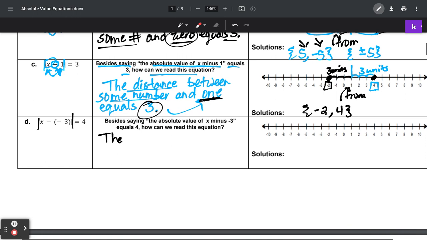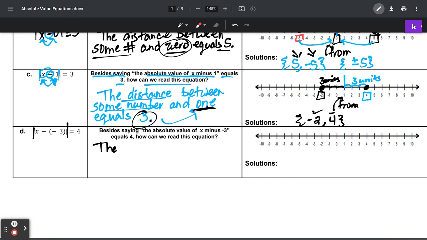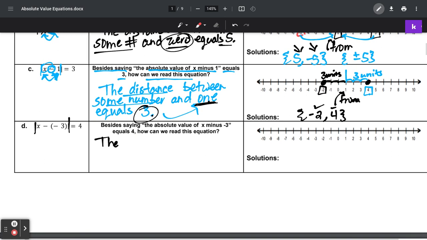All right. Let's go back. Sorry. So here, those dots are just my answers, guys. Because I see absolute value, I'm going to say the distance between some number, because I see the x variable, and some other value. Now keep in mind I said if you say the word distance, that means the minus sign in the middle, because we find distance by subtracting, using a minus between the two numbers.